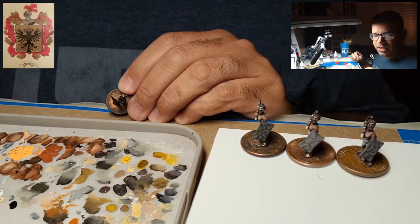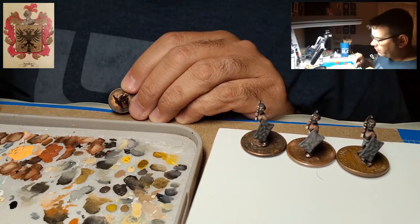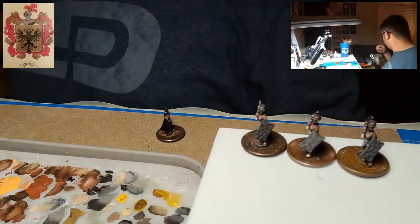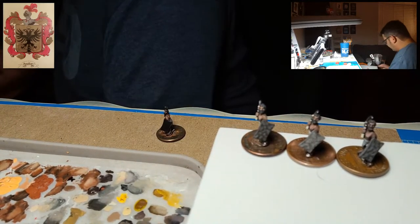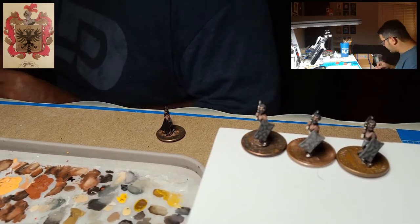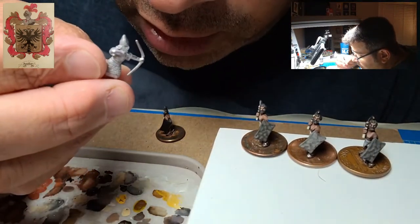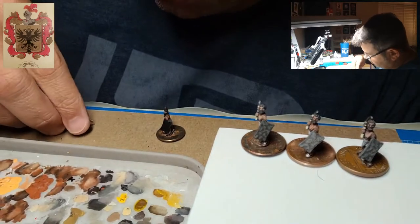I found an equid platform cart. I can't remember. I decided not to go with that. I went with the light chariot. The light chariot is the one that actually comes with the DBA army pack. And I wanted someone that had a freaking helmet. So this is the figure that's going to be the general. It's the only guy that's wearing armor and a helmet. It's this guy right here.